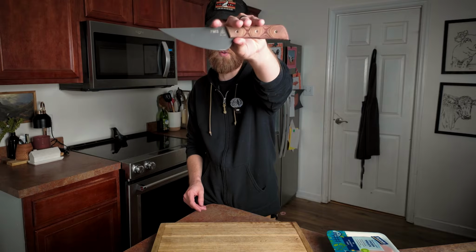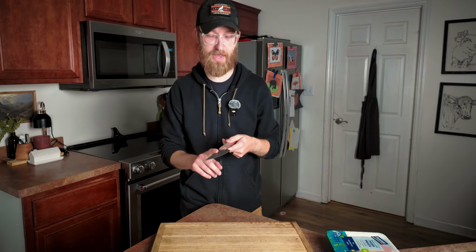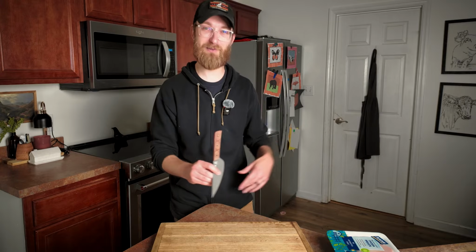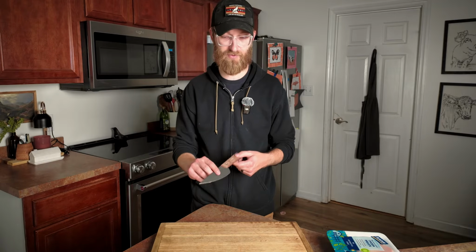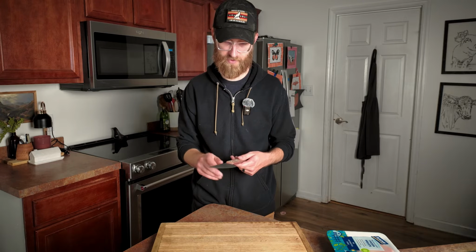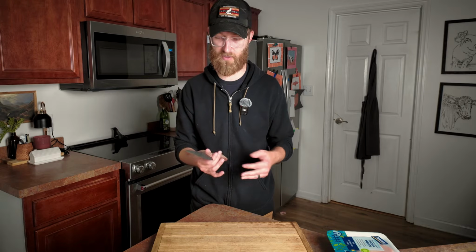But one quick thing to note is these are actually not quote unquote kitchen knives, and they can't be called that just because of the coating. The coating has not been FDA approved or whatever. I want to say it's Cerakote, but I've had zero issues with any of this flaking off. I've processed catfish with this, and obviously washed it really good, and then came back in here and cooked food with it. I've had both for about 2 years. Absolutely zero issues with either of them with the coating, but I did just want to let you all know that they can't actually be called kitchen knives just because of that.